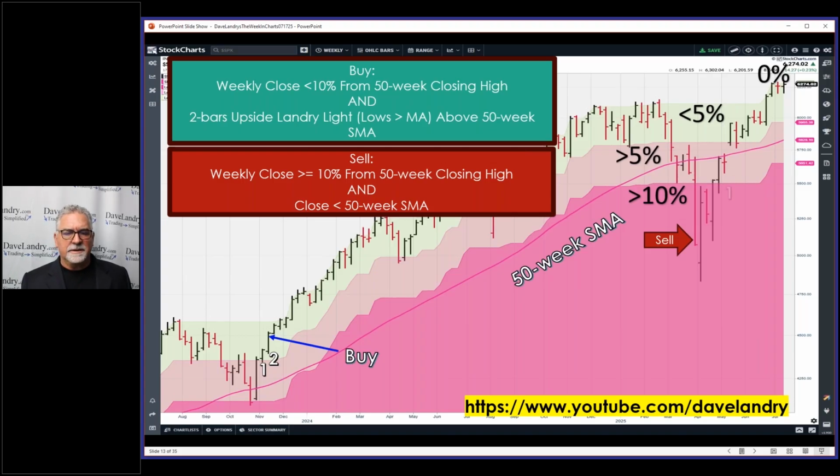But anyway, we had a sale not too long ago, and I guess you could argue that that was a bit of a whipsaw signal. It happens. And we had 2 bars of Landry light, and the buy was right there. If you go in and watch last week's methodology in action, or the weekend charts, you'll see that I talked about how I don't like buying on weakness, but that's this. When I designed the system, I didn't think that sometimes you would be buying on weakness. I prefer to wait for the market to turn back up, which it did, obviously. And so far, so good based on that signal.